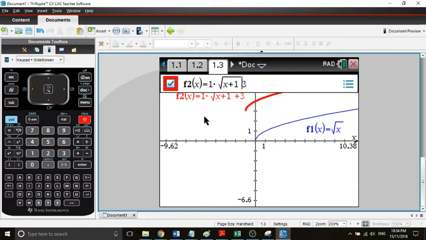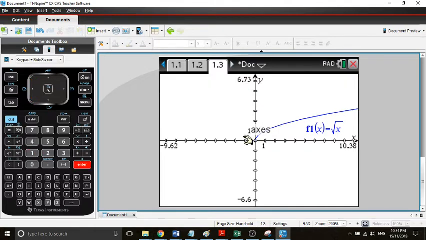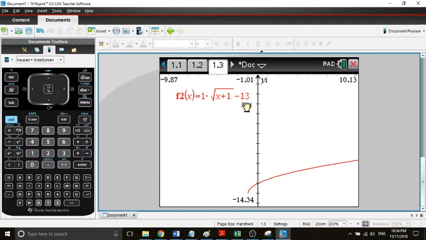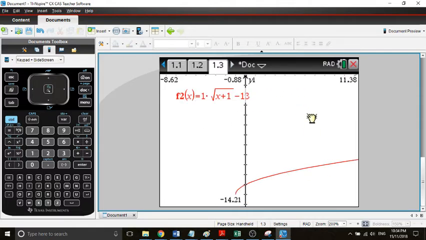If we make it a negative number, we say make it -13. Oops, too far, but we see there it goes. So it's at -1 and -13. That's its endpoint coordinate, and it goes onto there. And all that is controlled by these h and k values, and then a determines the reflection or the dilation.